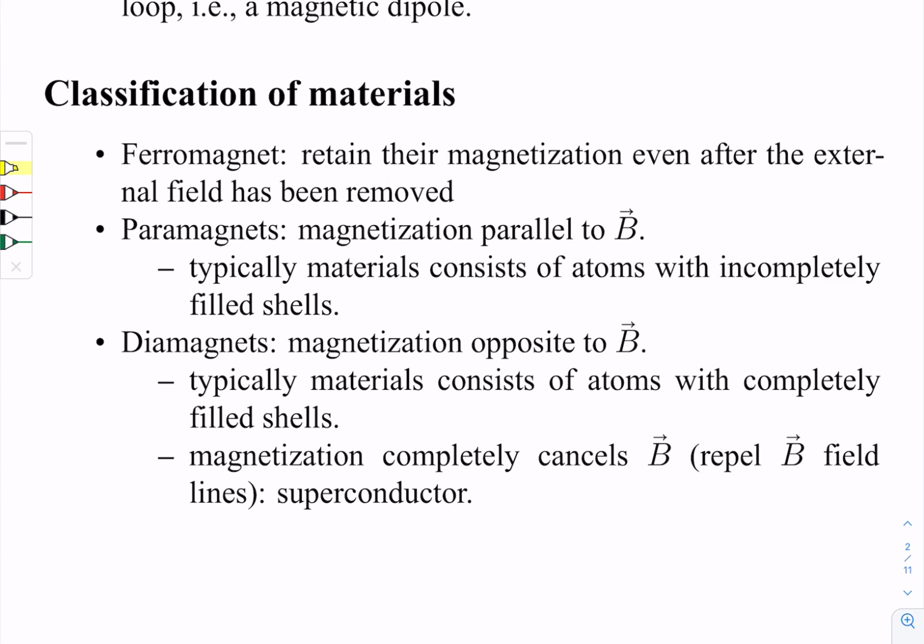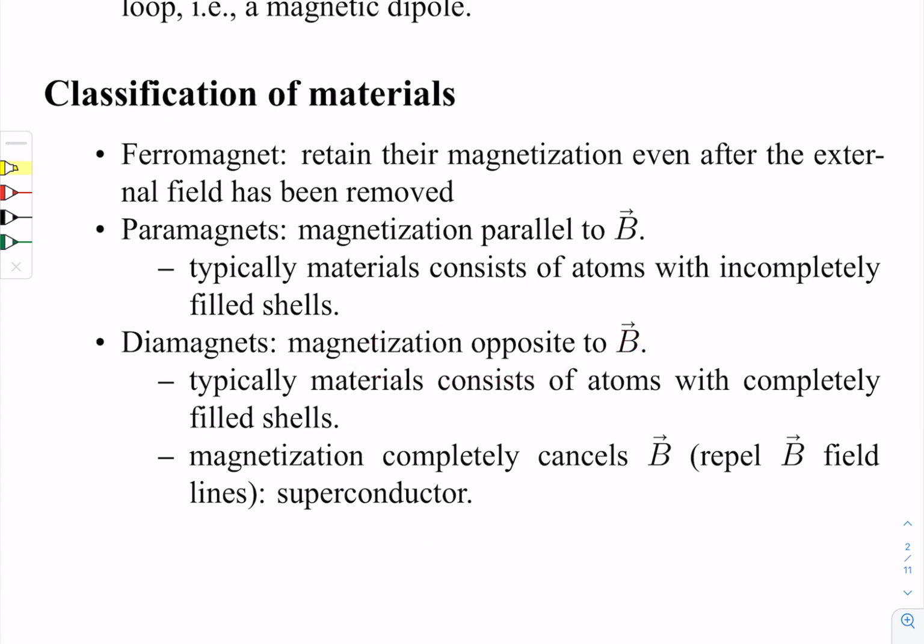For a material with completely filled shells, there are no unpaired electrons, so the total magnetic dipole moment is zero, and it will actually respond differently to a magnetic field. As we will see later today, hopefully, the magnetization developed by this material can actually be opposite to the magnetic field. This is something that we haven't seen in the electric field, so this is something different.